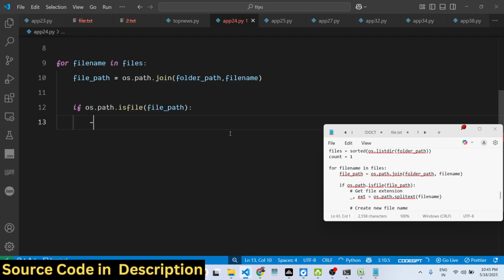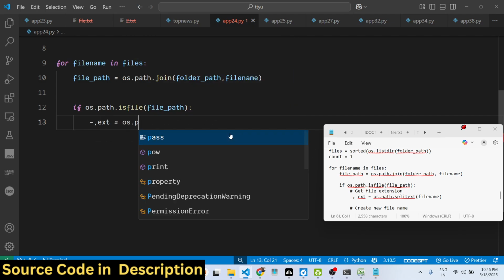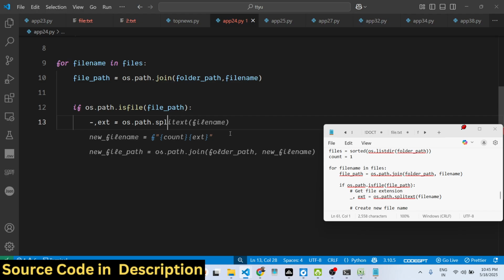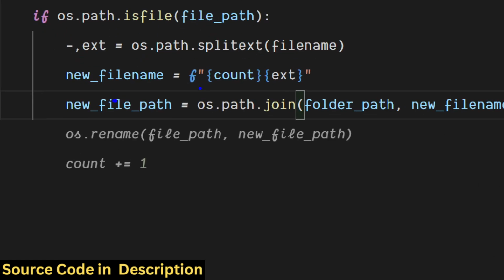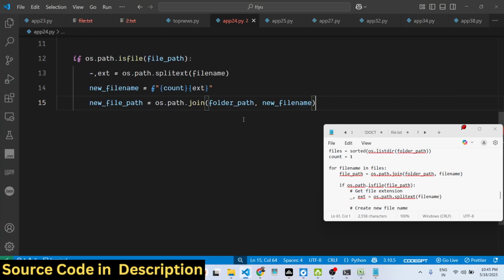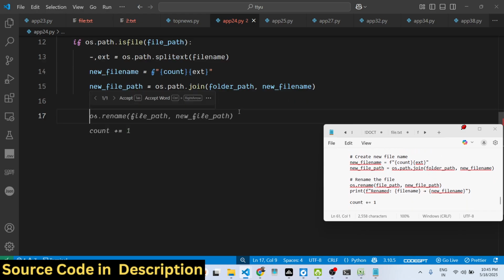To rename it, we first need to extract the extension. For this we use the split text function. We split the extension, then we put the new file name like this, and then we join the full file name. After that we rename it.